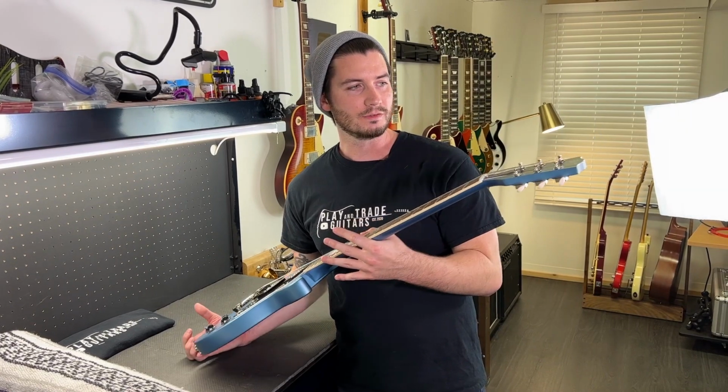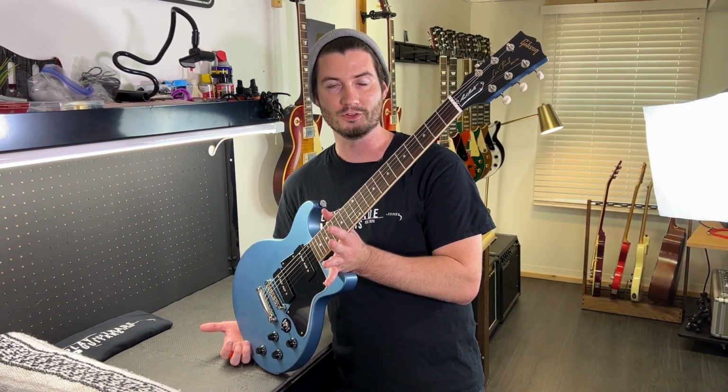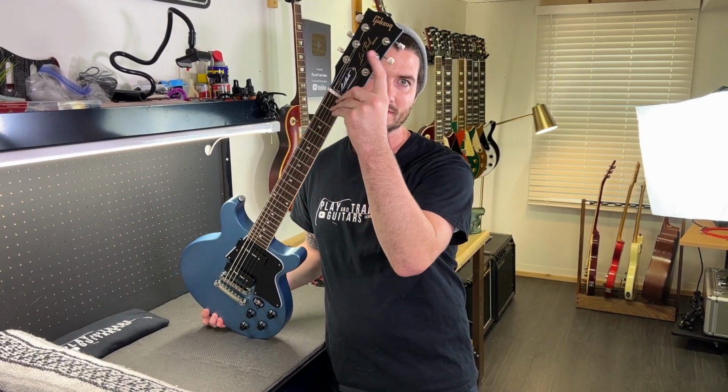It retails at $1,999. Looking at the features of the guitar, I would say it feels more like a guitar probably in the $1,200 to $1,300 range offered by Gibson, maybe the Tribute Series with the satin finish. You can still get the P90s at that price range. It doesn't have the mother of pearl Gibson, it has the gold Gibson logo. I think the features leave a little bit to be desired at a $2,000 price point.